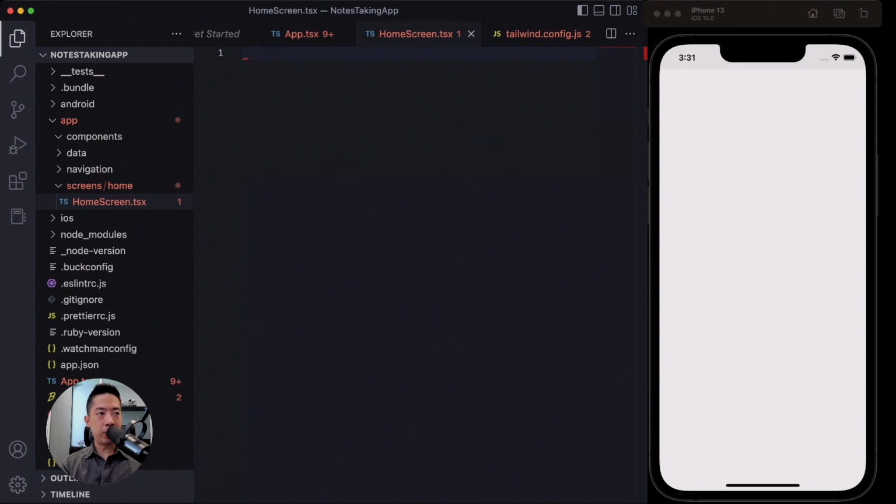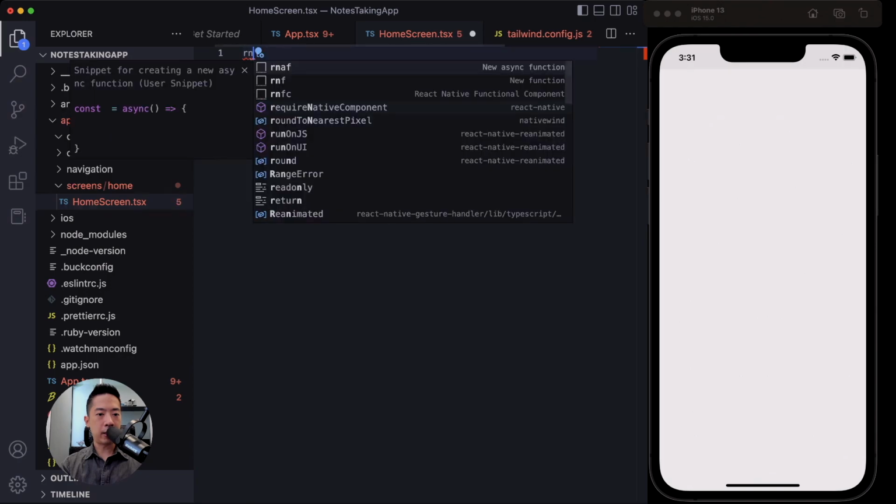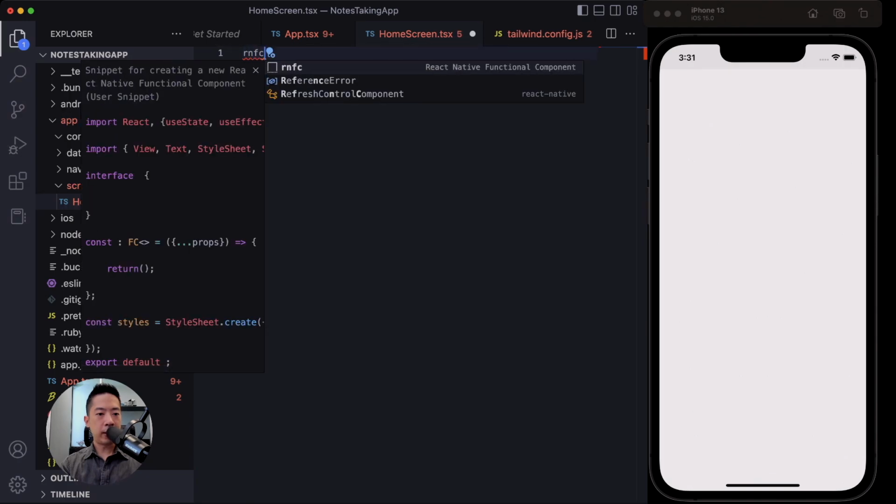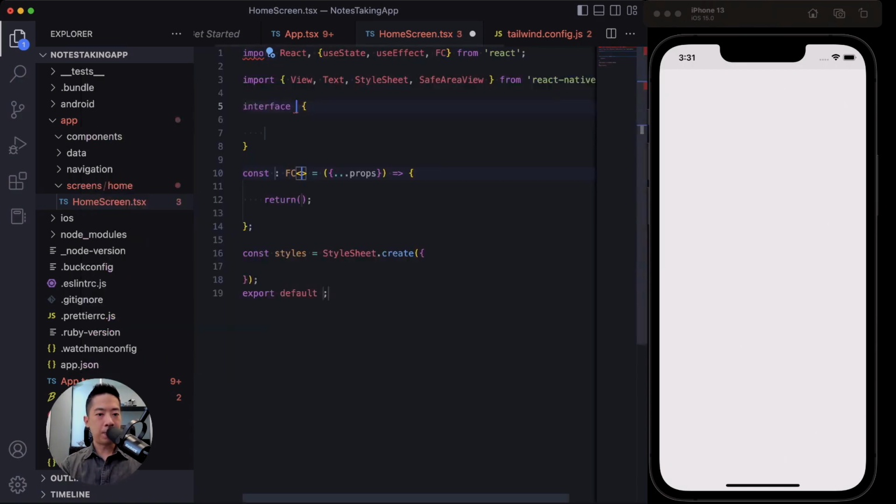I do have a code snippet set up beforehand. This will save you a lot of time because you can do something like this: RNFC. You will see that VS Code knows that this is something that you have configured previously. Once I press tab, notice that a lot of boilerplate code has been generated.